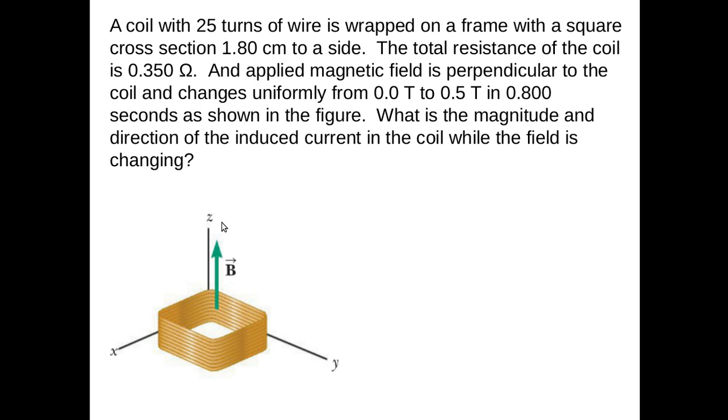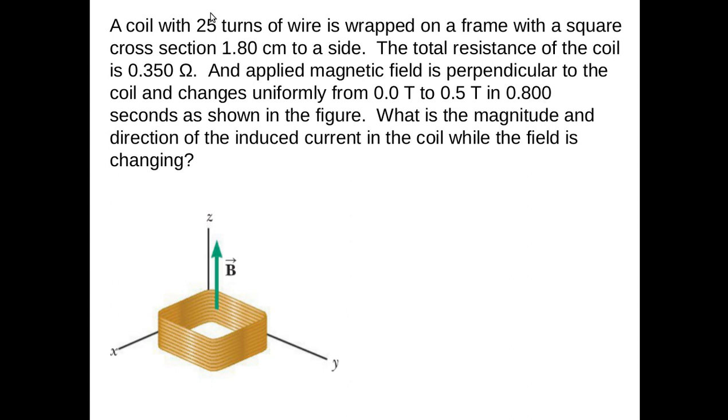Now that tells me, when I'm on my last step trying to find the direction of the induced current, delta B is going to be in the positive Z direction. That means B induced is going to be in the negative Z direction. So that induced magnetic field direction is what I'm going to use along with the right-hand rule to find the direction of the induced current. And so it takes 0.8 seconds for this magnetic field to change. So there's my time interval, my delta T.